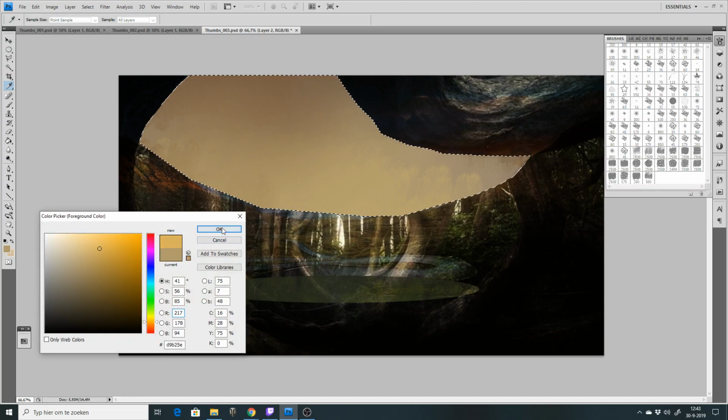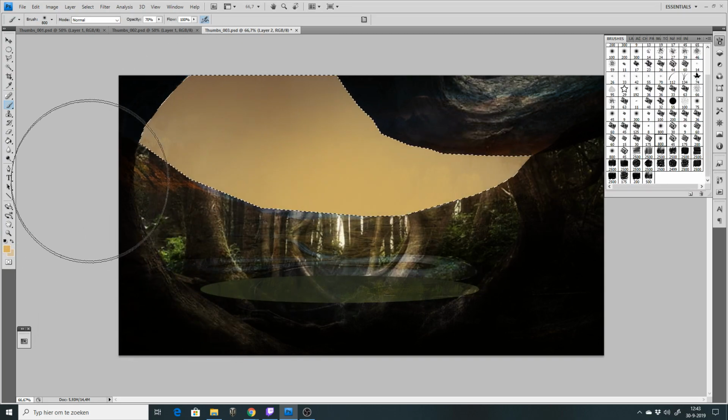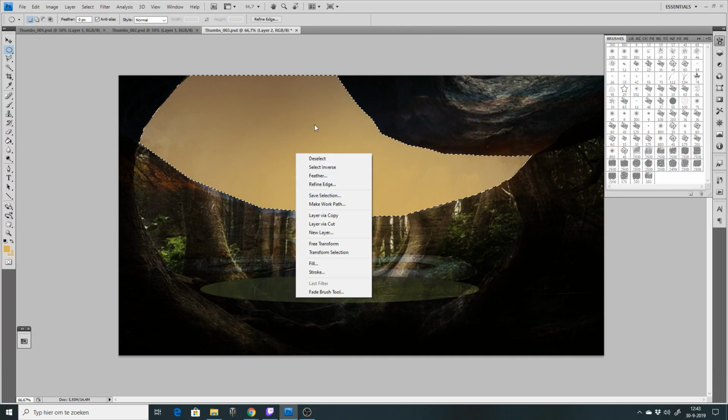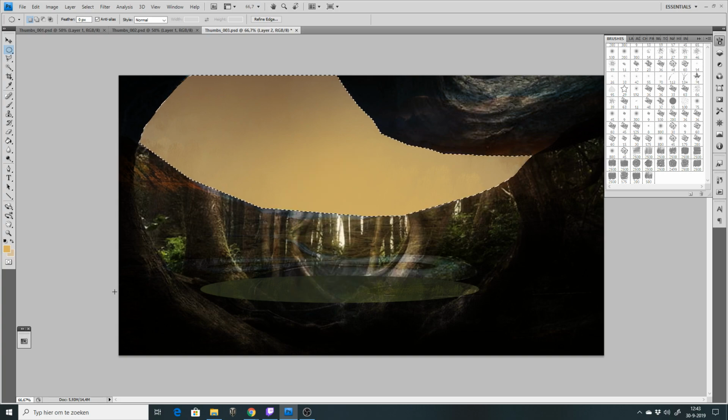Nice little orange sky. Probably. Yeah, that's alright. I think I'm gonna go with clouds.